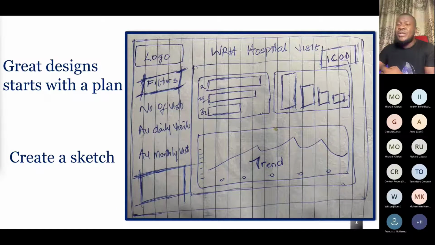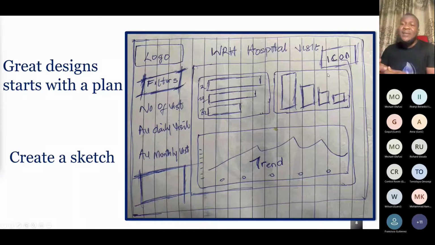Right. So before you proceed, I always say try to have a sketch of what you want to do. Maybe along the line you might also modify as you go along, but it's always good to have something to start with, because that really helps a lot. As you can see from my ugly sketch, I know my logo is going to be on the right. I have maybe filters on the left, maybe 2 or 3 visuals, and I want to show a trend. And then maybe an icon on the right or something.